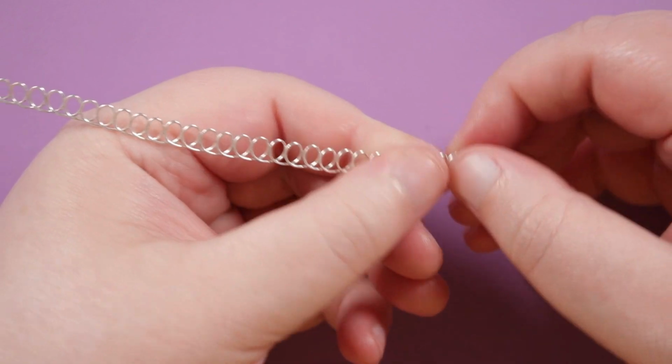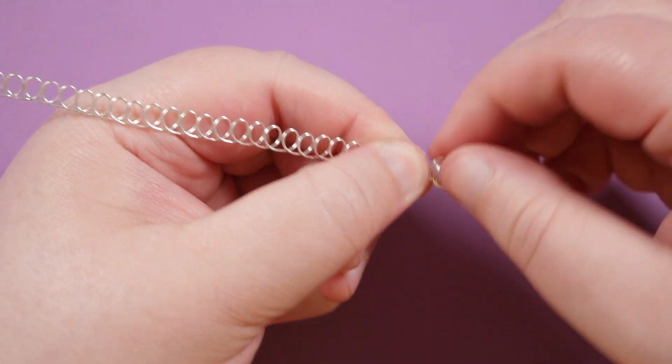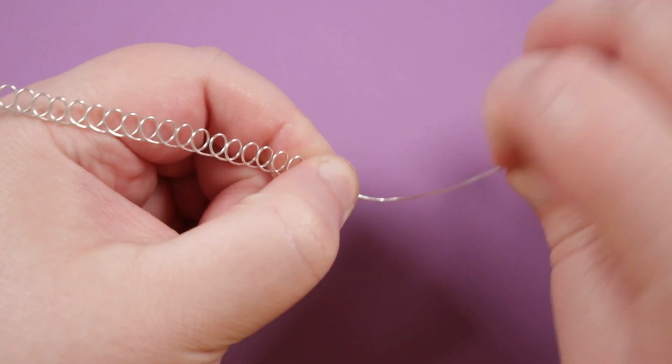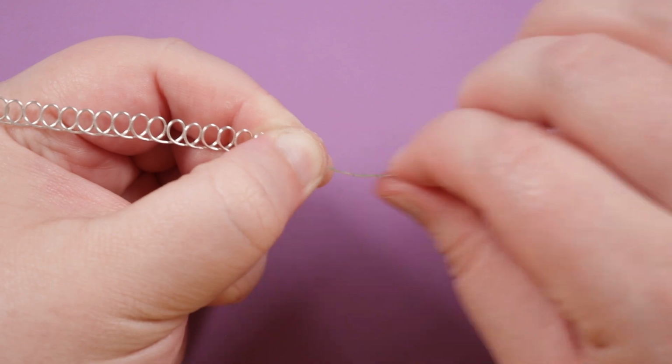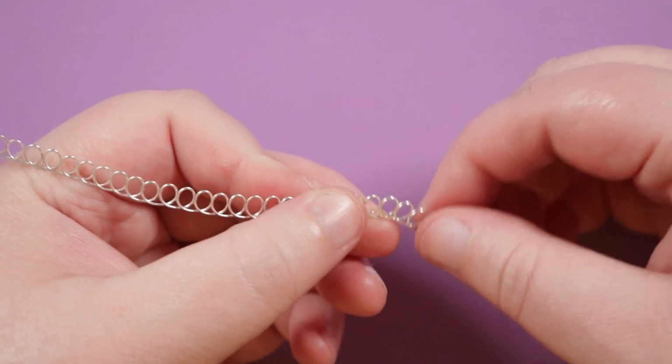Now what we need to do first of all is these first few loops that aren't really part of the other pattern anyway, I'm going to just undo them, so literally unravel them in the opposite way that the loops are formed to kind of straighten the wire back out. Now it doesn't have to be perfectly straight, just a workable length like this. And then what we need to do is start to shape this into what's going to be the flower shape.